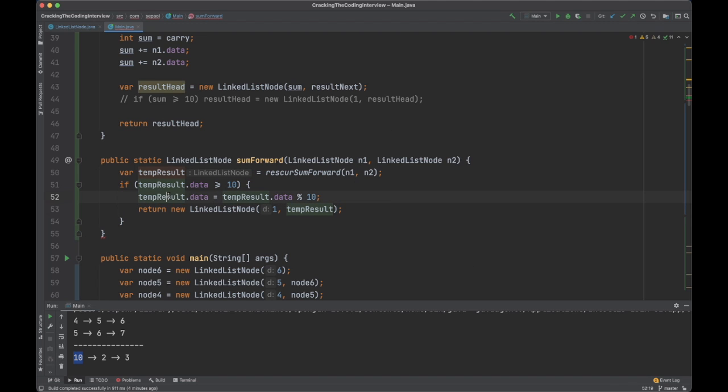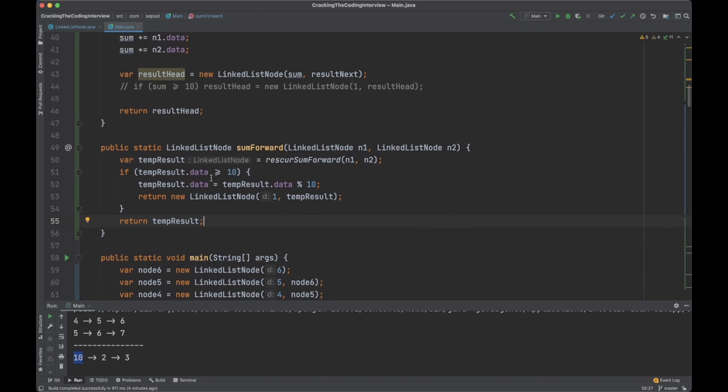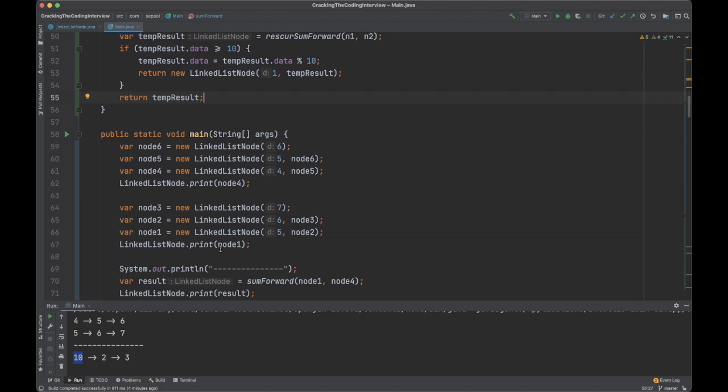And the value of temp result, if you remember, is now updated. Now, if we didn't enter this code block, that means everything's fine with temp result, so we would just want to return temp result right away. So we'll do that. That should fix our issue here.